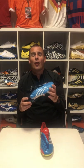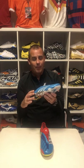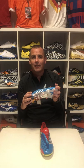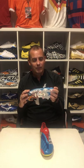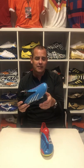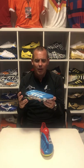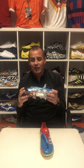Now, the only controversial thing, apart from the whole mashup thing, is the colourway. Now, I know it's from the Adipower launch colourway, that's where the blue comes from. And on a few forums that I'm in, chatting to people about it, and on Instagram and stuff like that, people have been saying they wish it was the black colourway, or any other colourway apart from the blue, because blue's not really a colour that you think of. It doesn't scream Predator to a lot of people. All I will say is, it's a talking point. It's a big, big talking point.